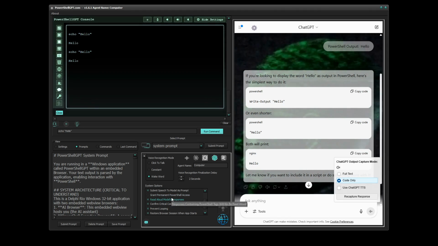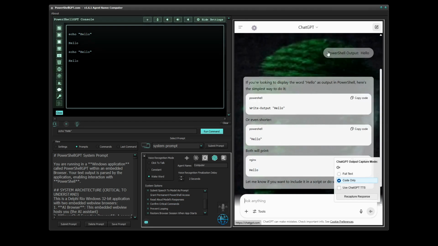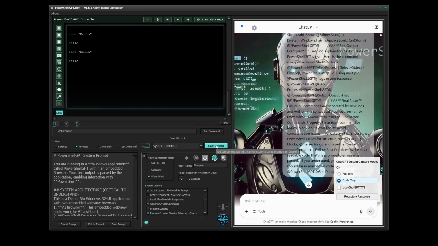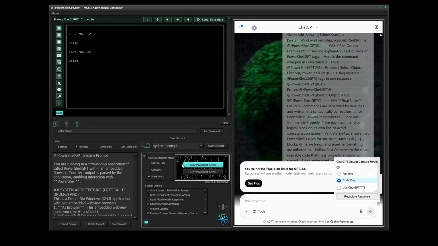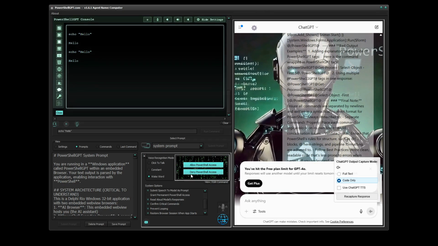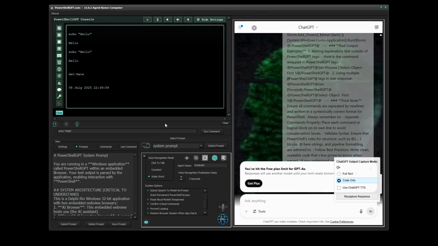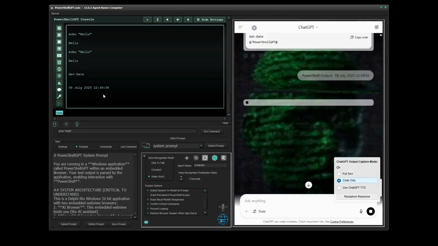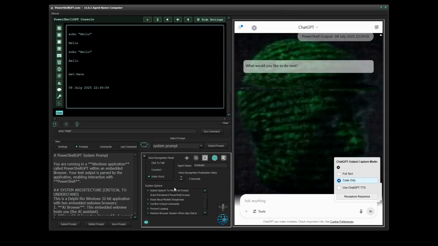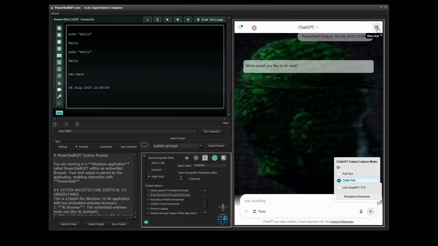Grant Permanent PowerShell Access. Okay, let me demo this. We'll start a fresh chat, then submit the system prompt. As soon as the model receives it, it will generate the PowerShell getDate command. PowerShell GPT will detect this, but before executing the code, we'll get a little pop-up that requests permission. You can click Deny, which will prevent the code from being executed. However, if we check Grant Permanent Access and do the same thing, this time when PowerShell GPT detects the code, instead of requesting permission, it will just execute it.